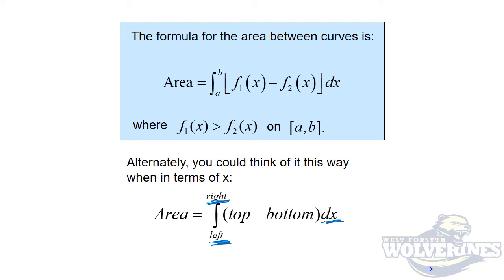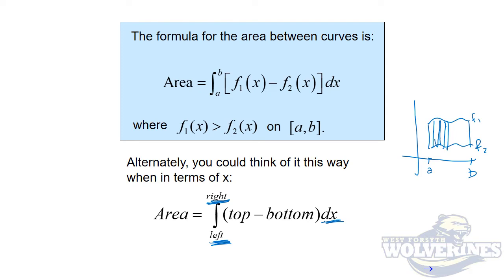Voila. So this is if we are doing in terms of x, right? That we've got some function on top, here's f1, and we've got some function on bottom, here's f2, and we want to find the area between them, from a to b, right? That's what we do, it's like we're doing all the little rectangles this way. So we're doing top minus bottom.